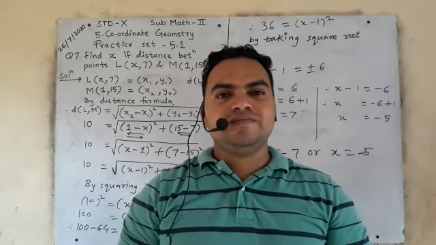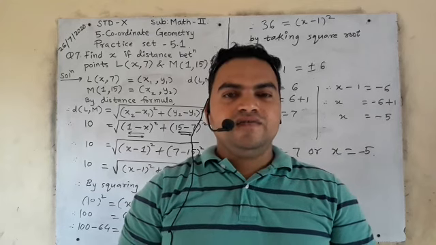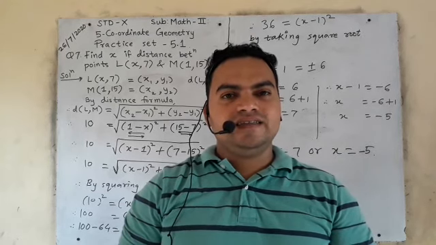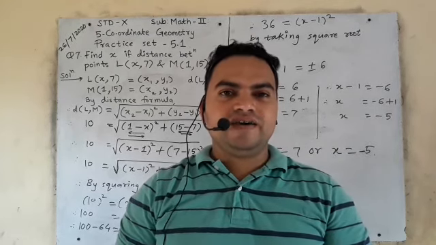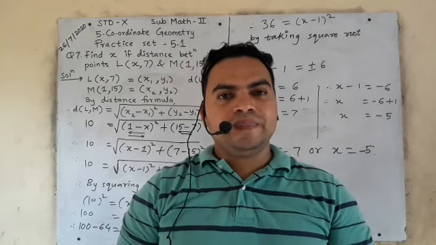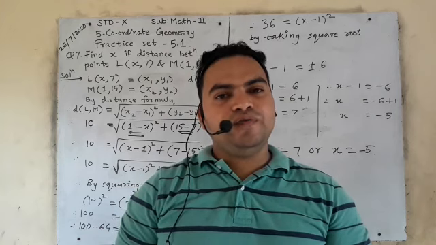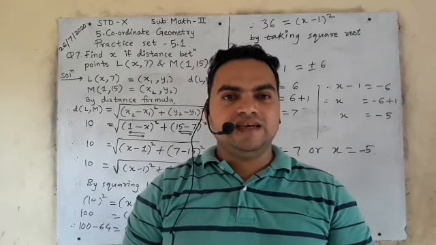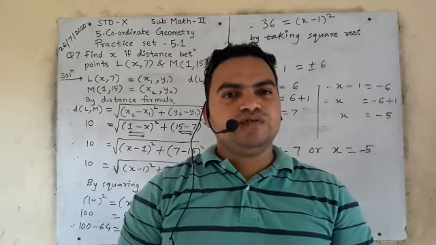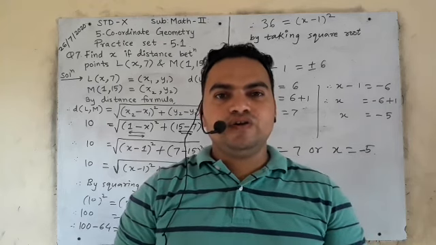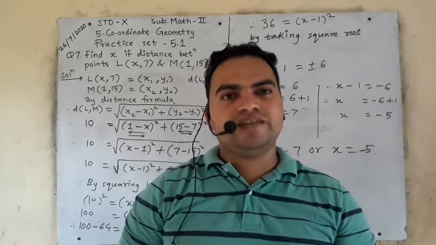Hello everyone, this is Imran Pardesi sir, and today we will be continuing Standard 10 Math, Second Chapter number 5, Coordinate Geometry. In Coordinate Geometry, we will be continuing practice set 5.1, question number 7 and 8. Students, please look at the board. This question is a little bit different or unique, but you will understand. Please look at the board.